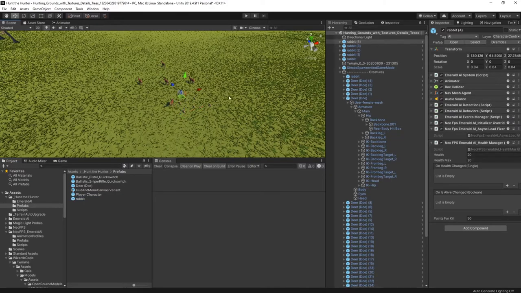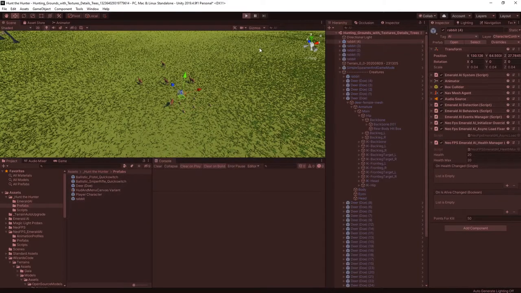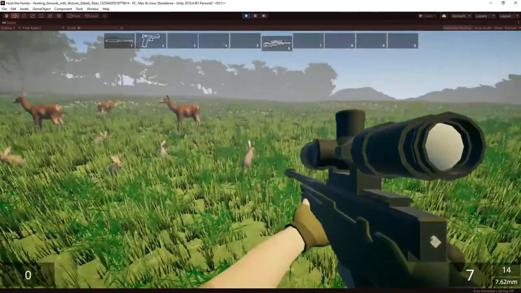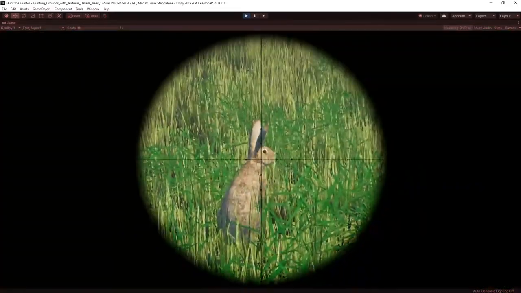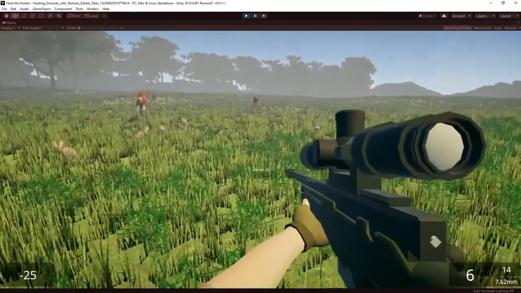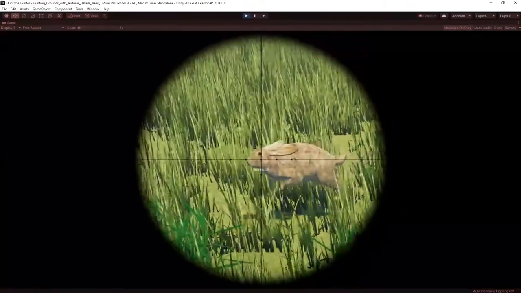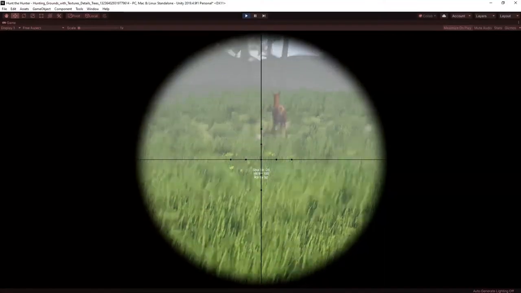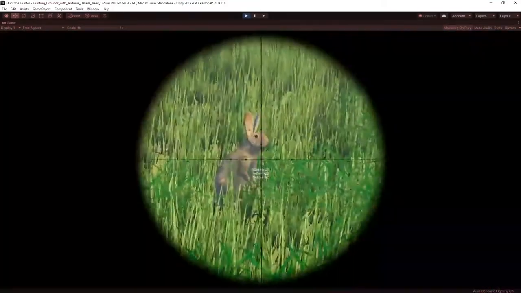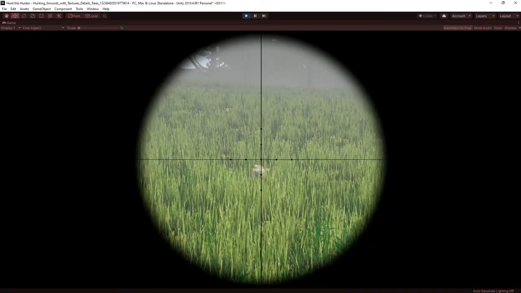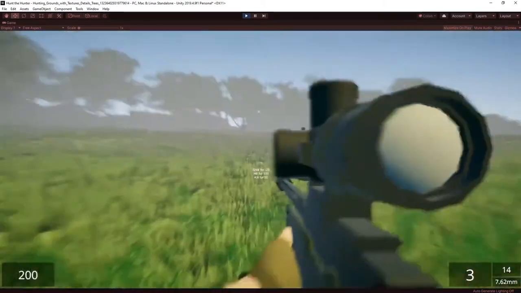So I have a whole bunch of them now immediately in front of me, and if I hit play, there they all are. Not running away from me just yet, but if I shoot, they do mostly run away. This guy's a bit brazen, isn't he? Serves him right. And the other ones run away. Oh no, he's there. I'm not sure why they're not running away. We'll have a look at that in a minute. I actually missed him. There we go.